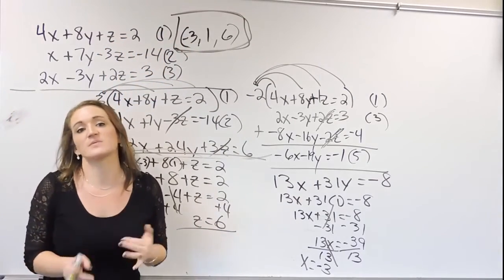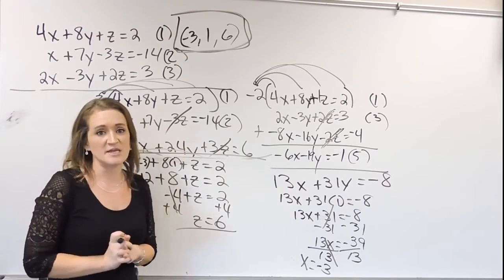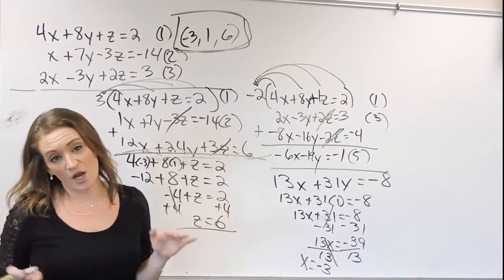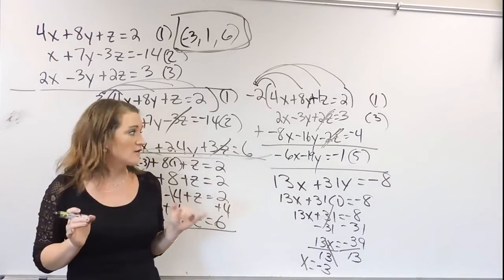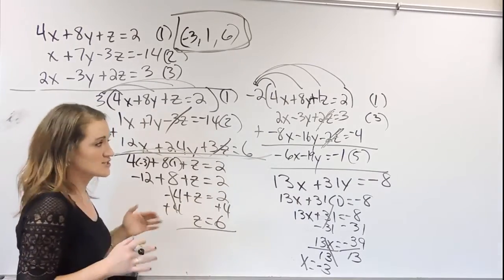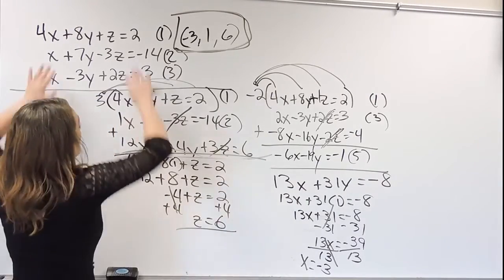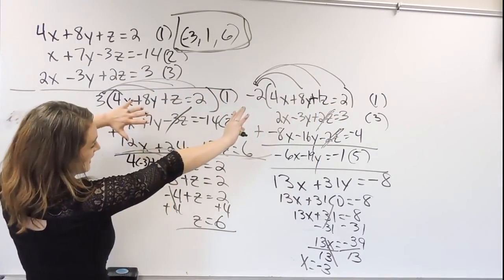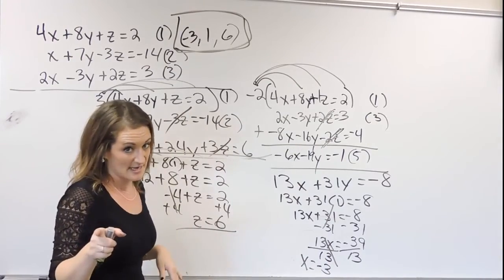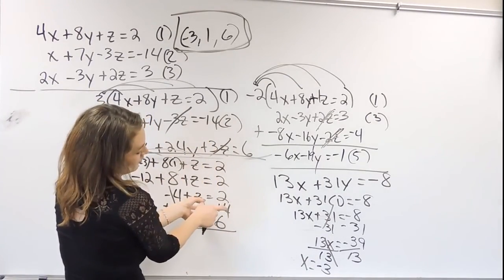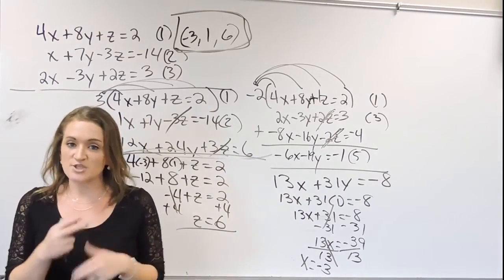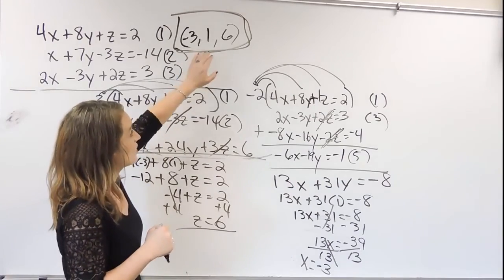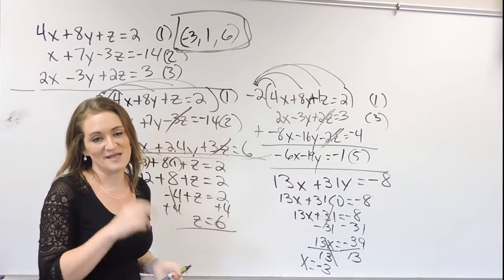This is a really big problem. There's a lot of room to make mistakes here. I think I made a couple of mistakes on my way to this one. There is a lot going on, so please be very careful when solving these. But essentially the process is about the same. Label your equations, it's going to help you keep them nice and neat. In your first two elimination methods, make sure you're eliminating the same variable. Then you can eliminate one more variable in that third one, and then just backtrack and plug and chug away to find those values. Okay, so negative 3, 1, 6. That's how you solve a system in 3 variables.